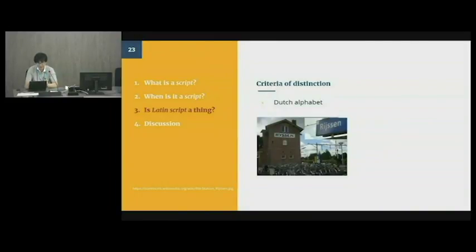So, let's examine the distinctive features. It involves very systematic distinctions, and I'm not sure it can be 100% attributed to a script problem, or it can be a writing system problem. So I think these examples are the safest examples that can be attributed to the script matter. And example one is a Dutch script.